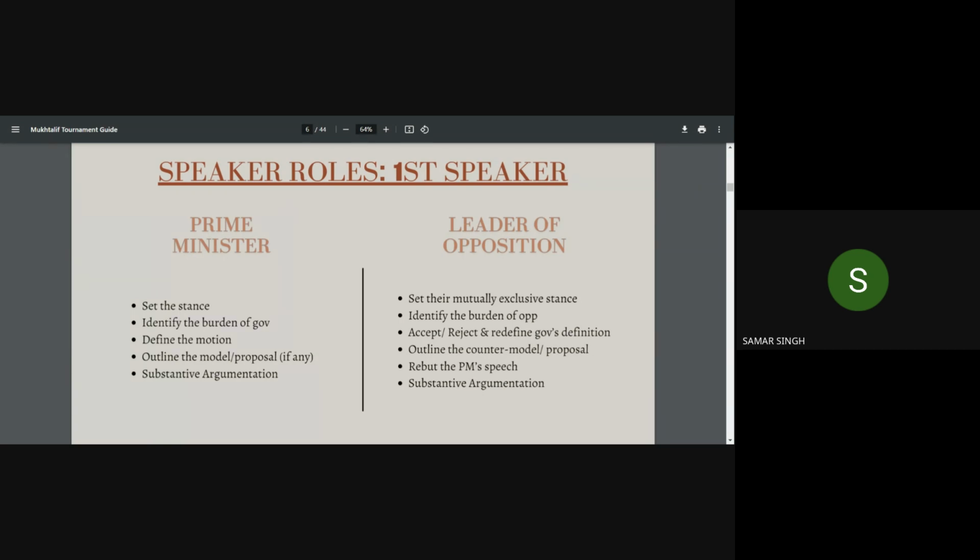You will have to not care about the people, because I can just simply switch the motion. I can say this house believes that plastic should not be banned, or I can say this house believes that there should be no economic support for below poverty line people. This could be the motion, and the government has to support it. So just remember, government does not mean that you have to have support or empathy for people. I mean, to somewhat of a level, but you're not the real-life government. You're just a team trying to support the motion.